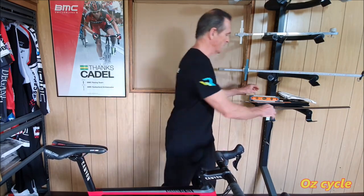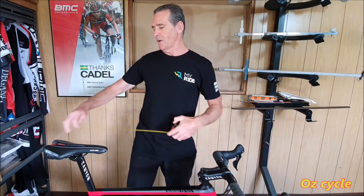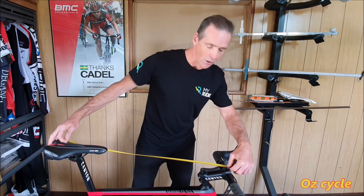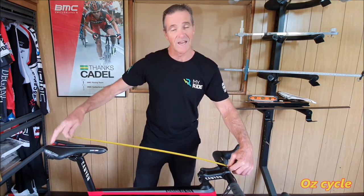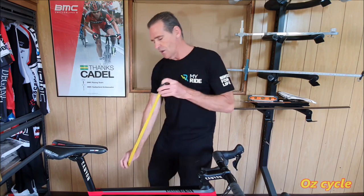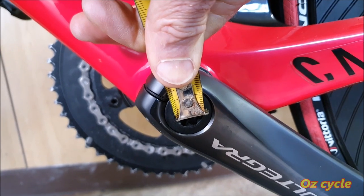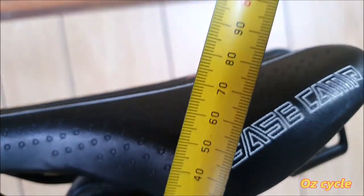You can also record those measurements on paper for future reference. Two tools which are quite effective in measuring are the bubble level and the good old tape measure. With the tape measure you go from A to B, hold it with one hand, and eyeball the measurement. Unfortunately, while you're doing that, quite often the other hand moves a little bit — it can be out by two, three, or even four millimeters, particularly when you measure the height from the middle of your bottom bracket axle up to your seat.